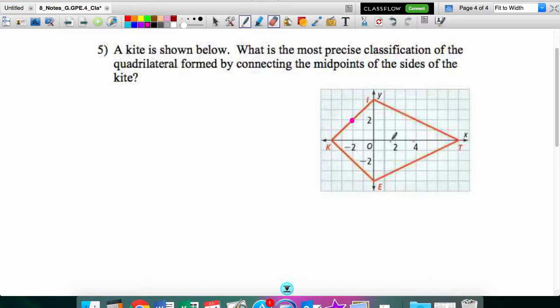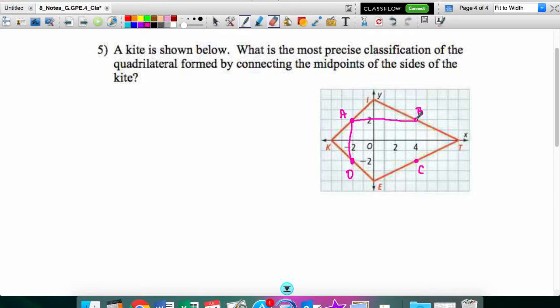For IT, it looks like we have a vertical height of 4 and a horizontal distance of 8. So that means that our midpoint will be vertical 2 and horizontally 4. We can use the same idea to find our other two midpoints. I'm going to go ahead and label those new points with new names. So I'm going to call them A, B, C, D. So that way when I'm finding their slopes and side lengths, you know what segments I'm referring to. This is the figure that I want to classify.